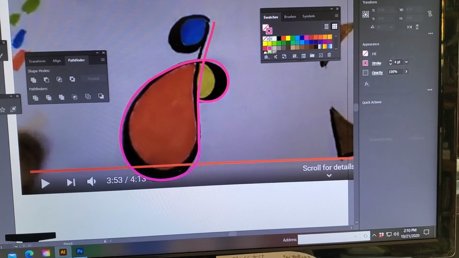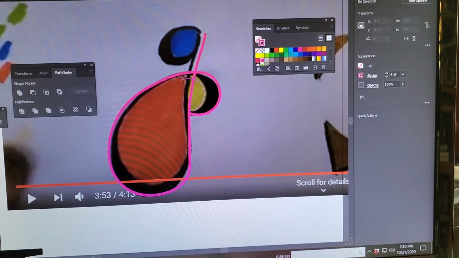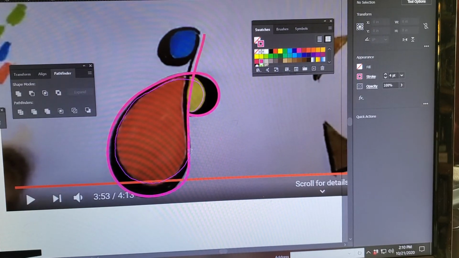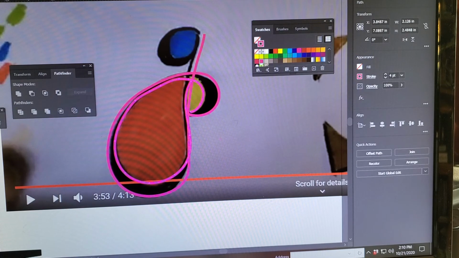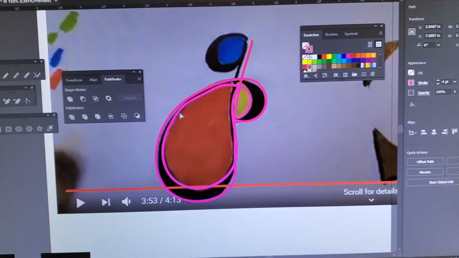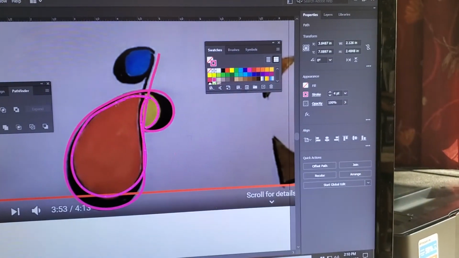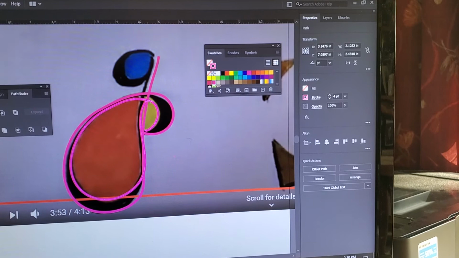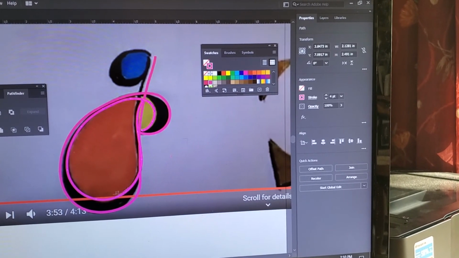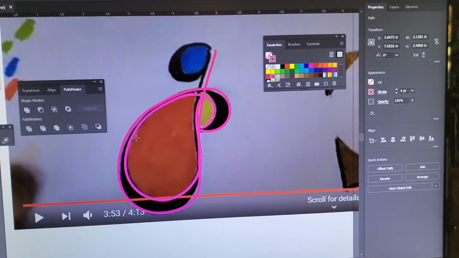So I'm going to draw my new line now. So watch, I'm going to start right here. And once again, you'll be using a pen, so it's going to look way better than the one on my demonstration here. There's my new line. And once again, I get the direct select tool, click on the line. I'm going to take my smooth tool right there, and I'm going to smooth that. Okay, it's pretty smooth.